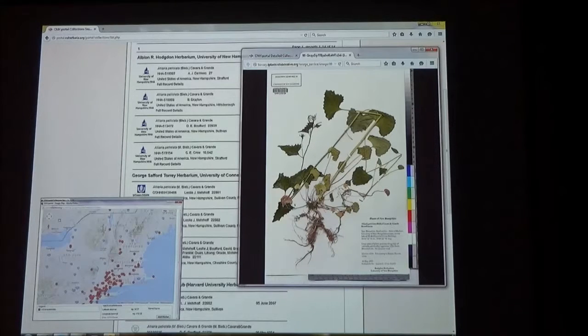Right now, we are putting up just skeletal records, but you also get an image of the specimen. So if you really needed to see more detailed information about habitat or location, you can bring up the image, you can magnify that and read the label data for yourself.